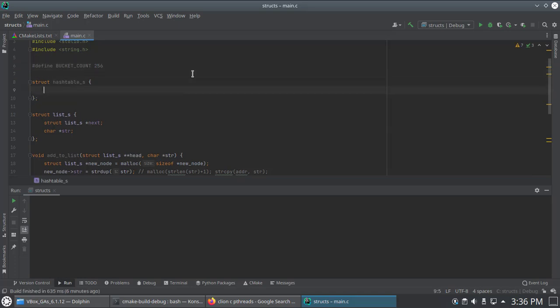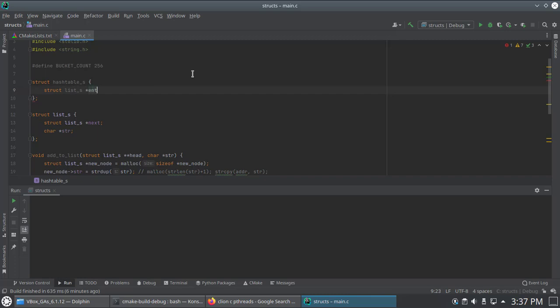So we're going to have an array of entries. So this is going to have a struct list S array of pointers.